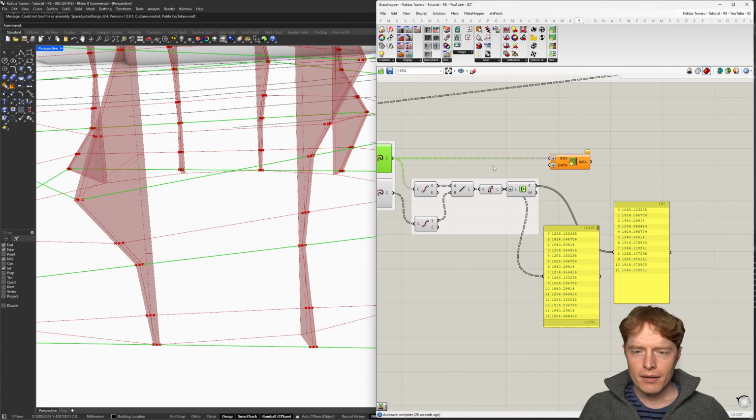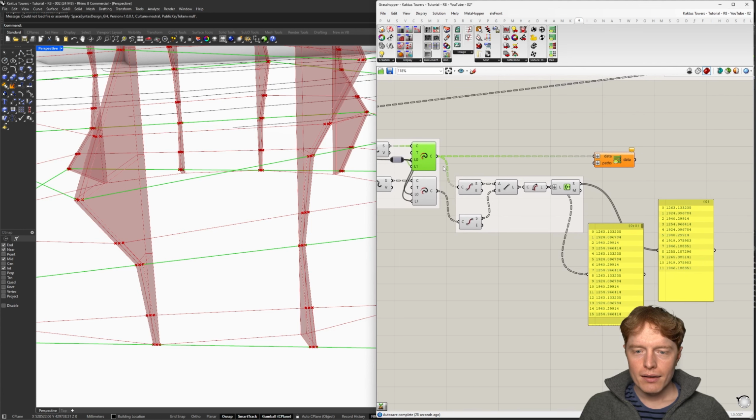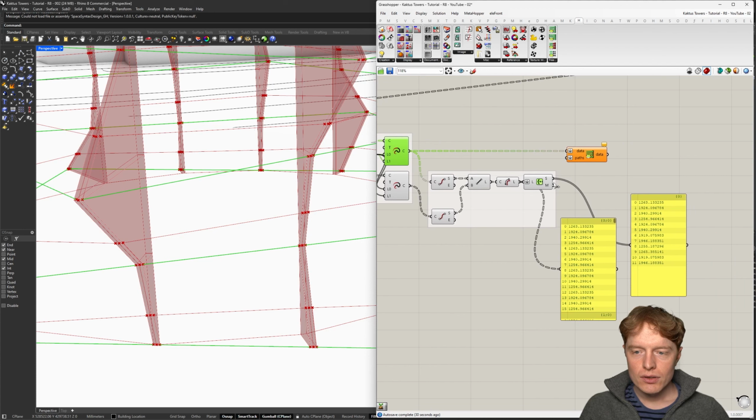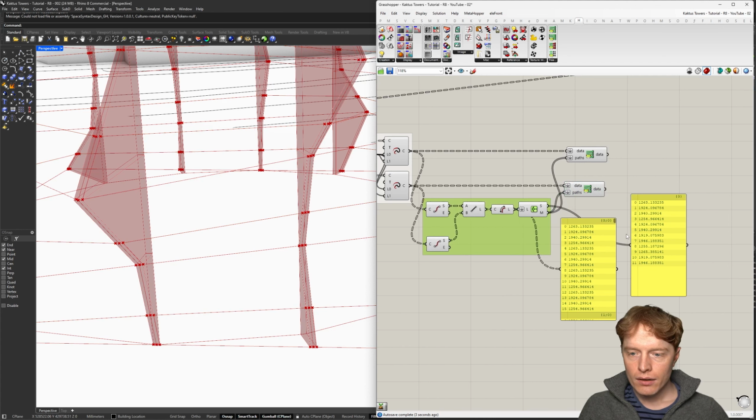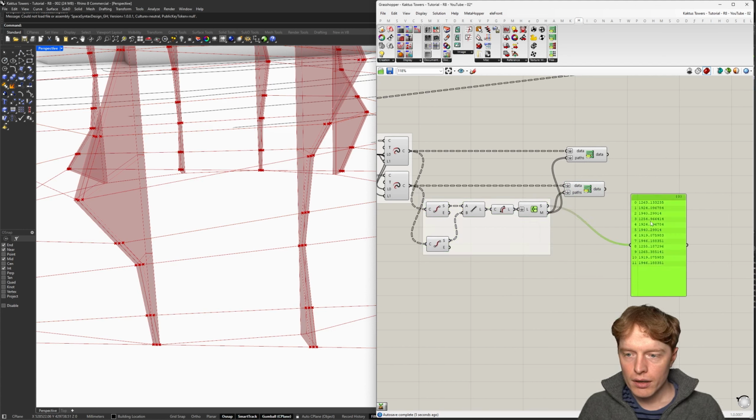What I'll do is just use this map here to sort those into branches based on their type.